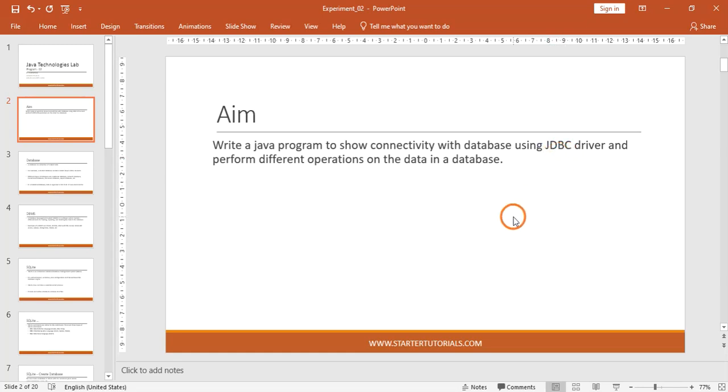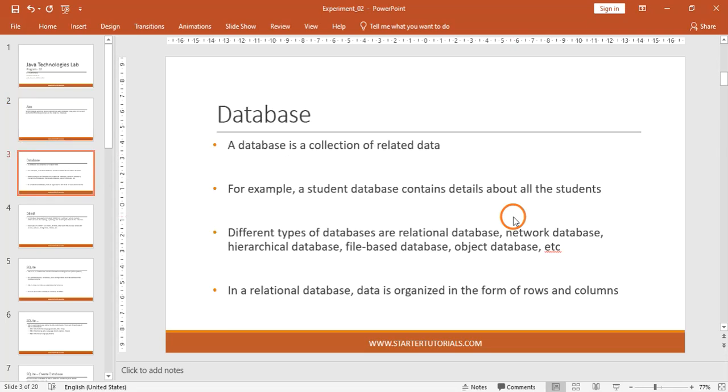Okay, so before going to discuss JDBC and SQLite, let's see first of all what is a database. Here I am going to give you a very brief introduction to what is a database, DBMS, etc. In detail you will be learning all these concepts in the subject of database management systems. So how do you define a database?